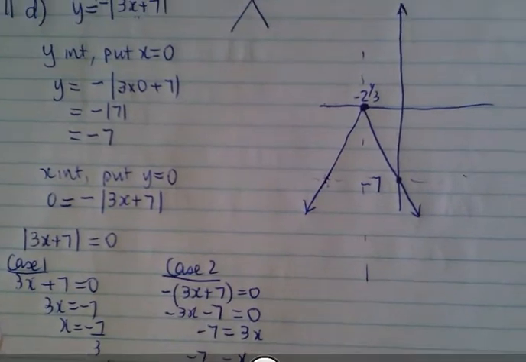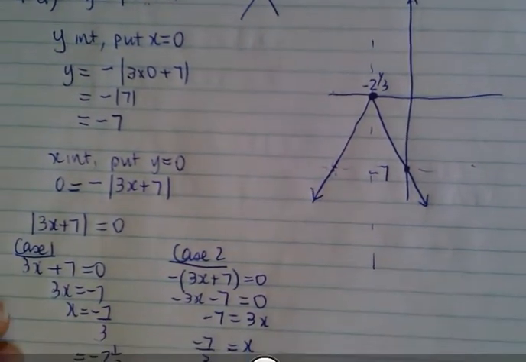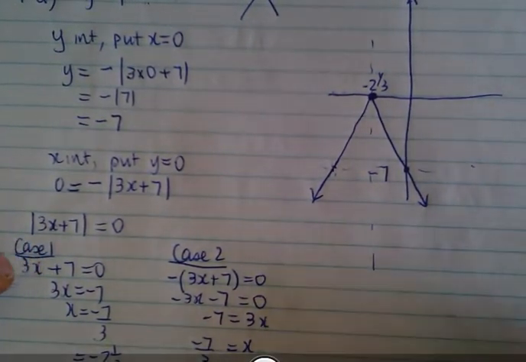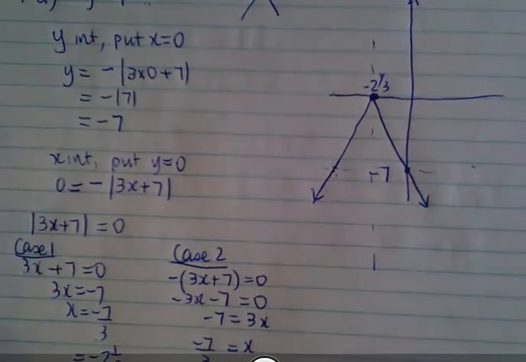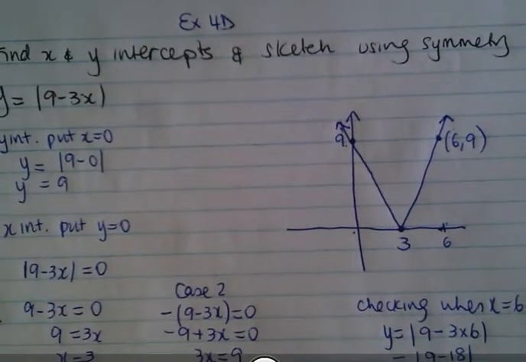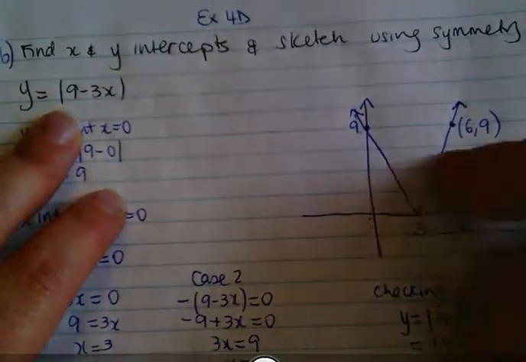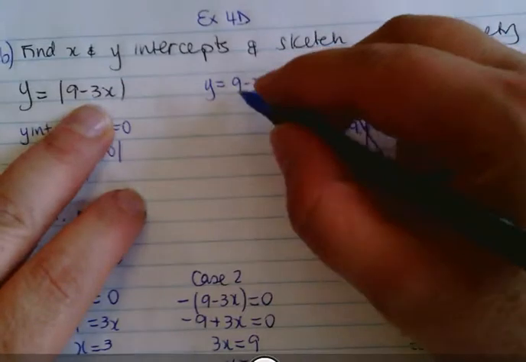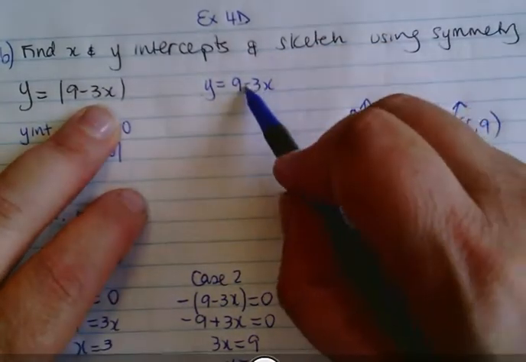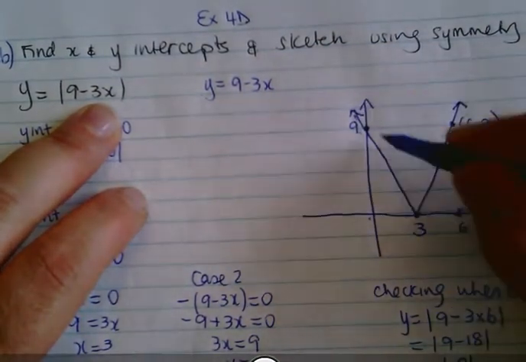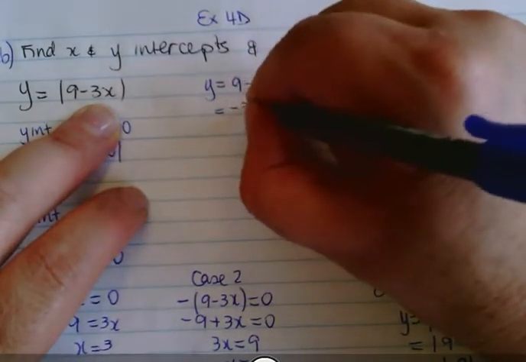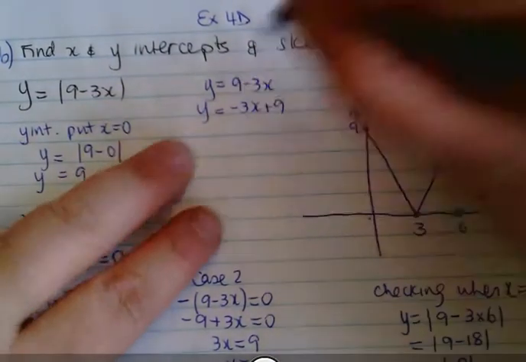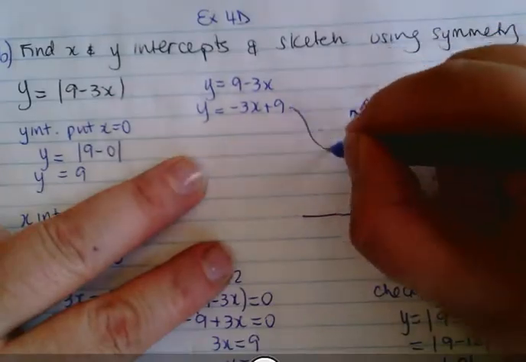If you needed to write the equation of the branches of each function, just going back up to the first one. So if you want to write the equation of each of these, you have y equals 9 minus 3x for case 1. Now that's got the negative gradient, so that would be this one, because this is -3x plus 9. That's that equation. So that is that branch.